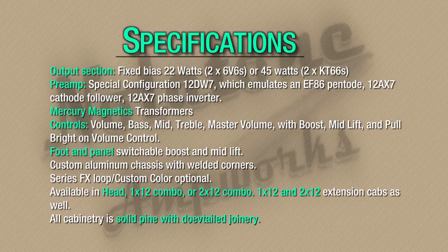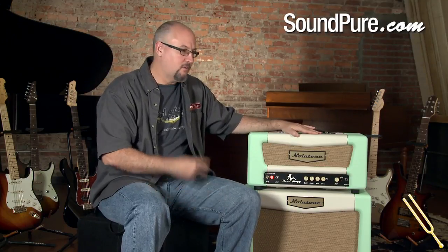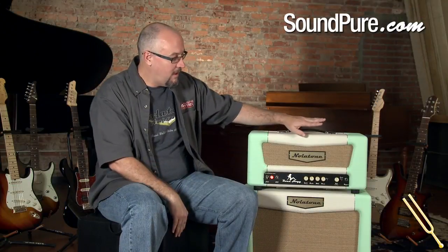So what we've done here is we use a different front end tube on this amplifier. It's a special configuration of a dual triode that's wired to make it act like a pentode, like an EF86. It gives you more headroom, gives you a different feel, and it makes for a really great pedal platform. Those tubes tell you, this thing takes pedals very, very well.